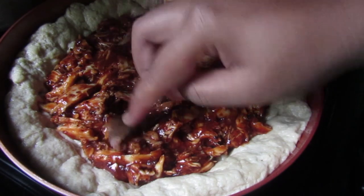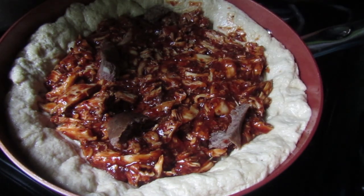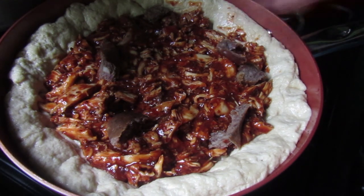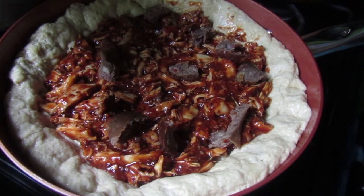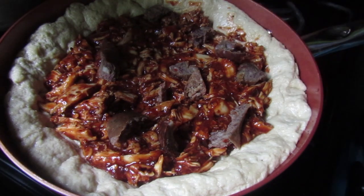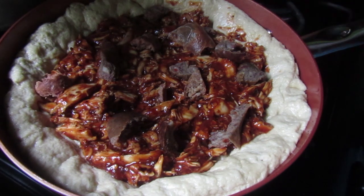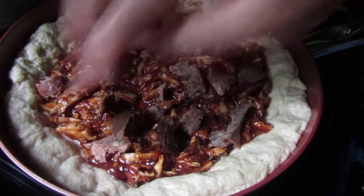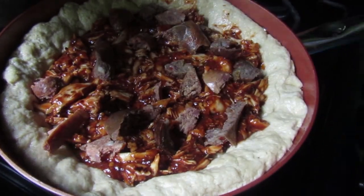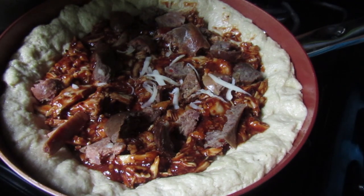Guys, these are optional. These are some smoked pepperoni I got from my local supermarket. Now, these are some smoked chorizo. Guys, I'm now shredding my cheese.